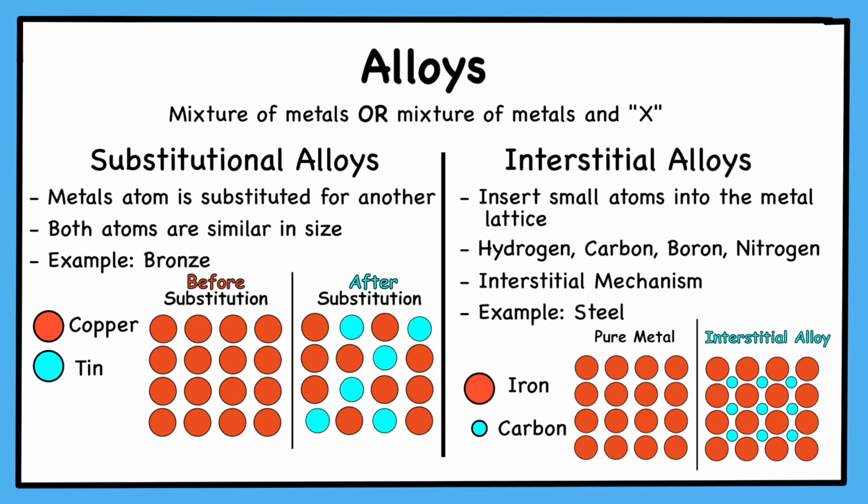Now that we have both those out of the way, we are able to tell the difference between the types of alloys and the unit cells illustrated within the AP test. Just remember, when in doubt on alloys, the main difference between a substitutional and interstitial alloy is that a substitutional alloy is formed by substituting one metal for another metal of a similar size, while an interstitial alloy is formed by inserting small atoms into the spare spaces of the metal lattice structure.